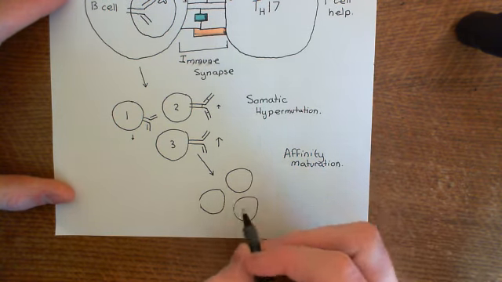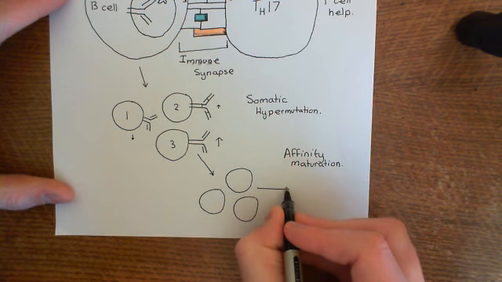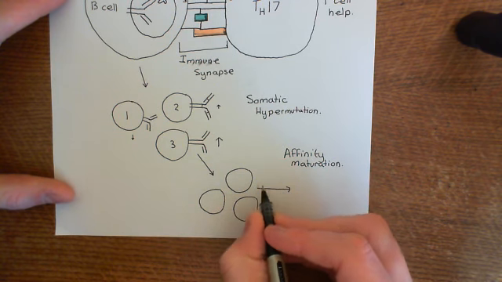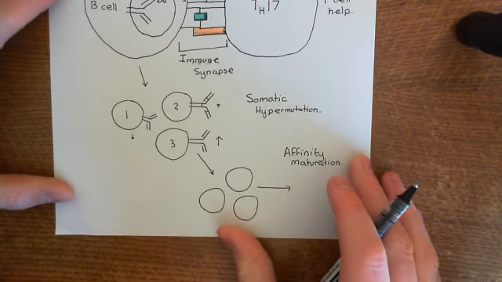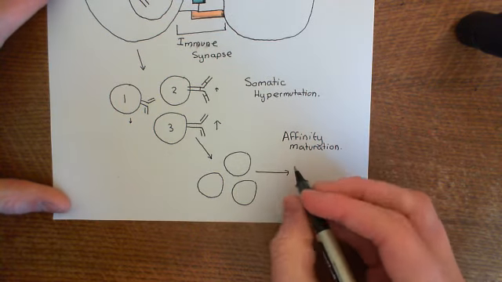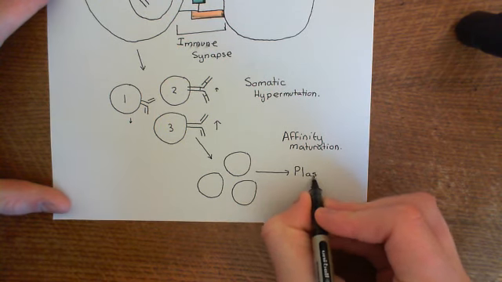I mean, if you imagine, it could go on forever, but after a certain number of cycles, or after a certain amount of time, some of these B cells undergo full differentiation, okay? Well, they don't undergo full differentiation initially. What happens is they differentiate somewhat, and they differentiate into a cell known as a plasmablast.